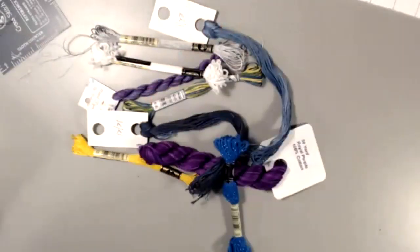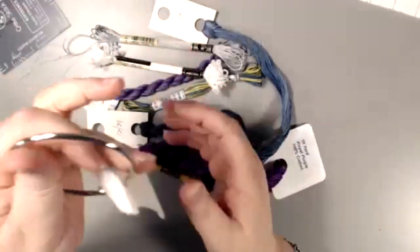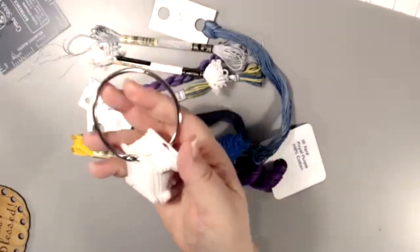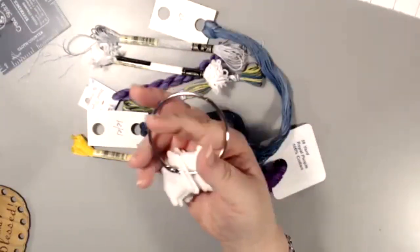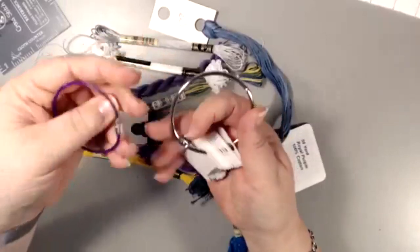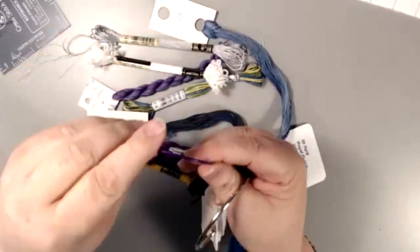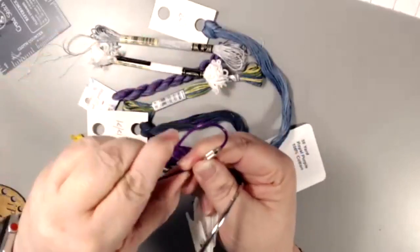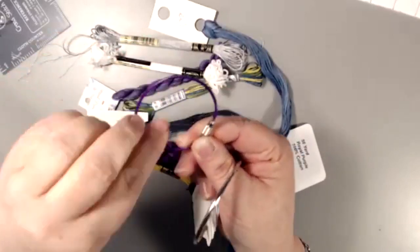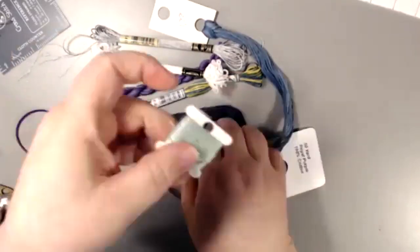And a lot of people will use bobbins. I use bobbins a lot. And sometimes I'll put them on these kind of rings. I've also got these little flexi rings like this that I'll put stuff on. If I'm going to be putting them in a bag with one of my project bags, a lot of times I'll put them on these flexi rings because they flex, so it makes it a little easier to put them on there and hold on to them. But you can take your floss and put it on a bobbin.